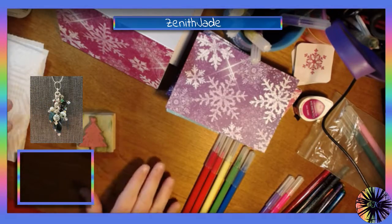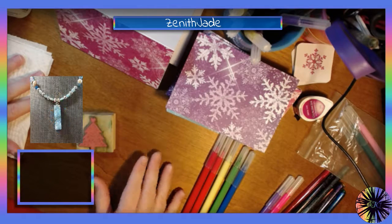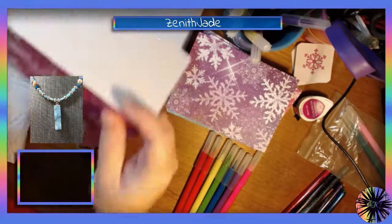So it's not a big deal because these are my crafting tables, but if you were going to do this on a nice wooden kitchen table, you wouldn't want to have that happen. My crafting tables can take a beating though.